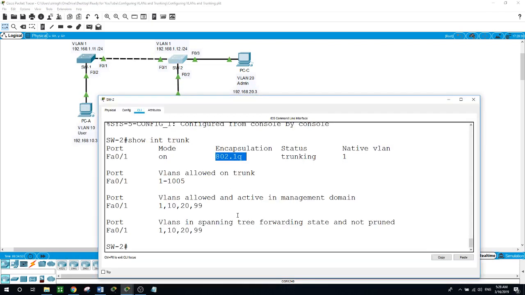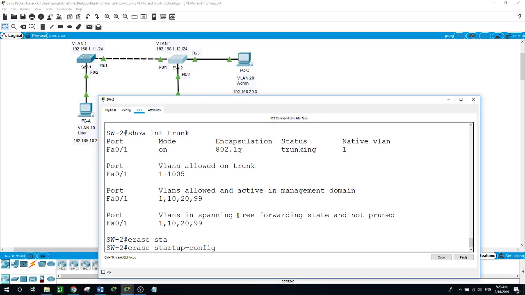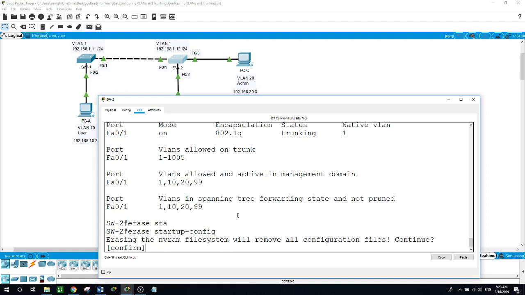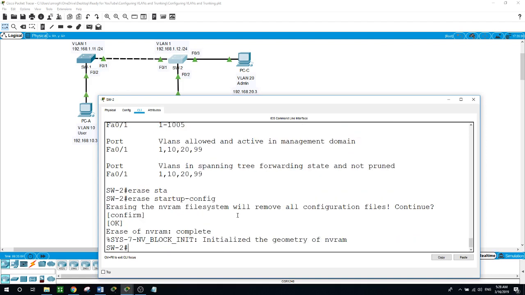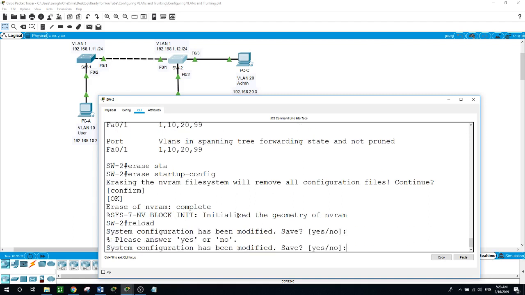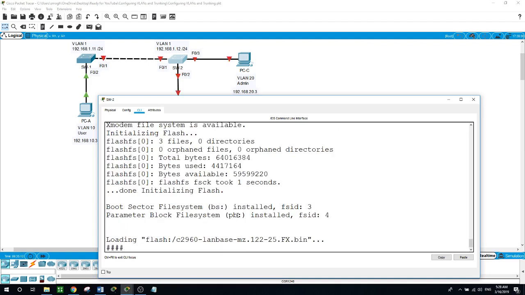And we have another command, which is erase startup-config, and we confirm it, and then the command is reload, and type yes to confirm.